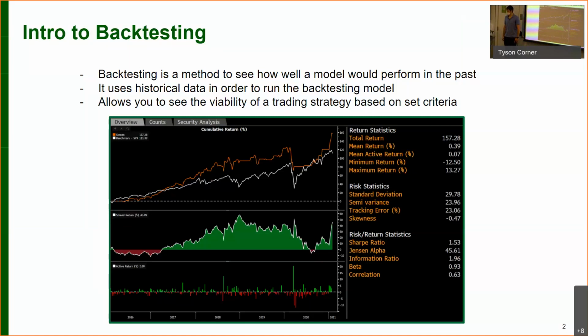And so just with this example screen right here, our backtest on Bloomberg, you can see that it actually ended up outperforming the market. It gave a total return of 157%, which is the one in the upper corner, over the past 5 years. And as you can see, key metrics on that one would be like Sharpe ratio at 1.5. The overall market Sharpe ratio is 0.68. So as you can see, it's performing better on different areas. And all this was just a basic momentum screen.